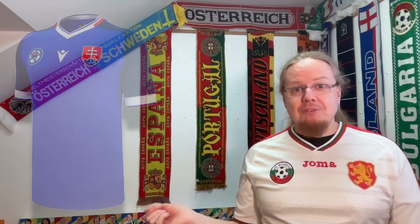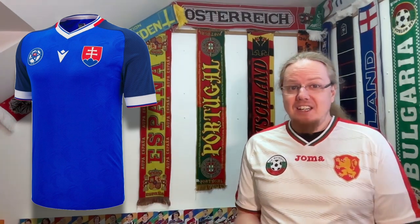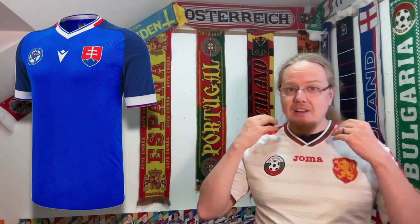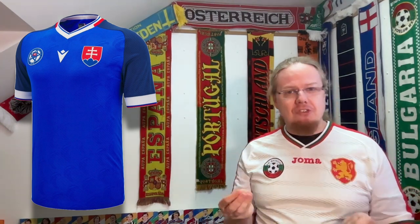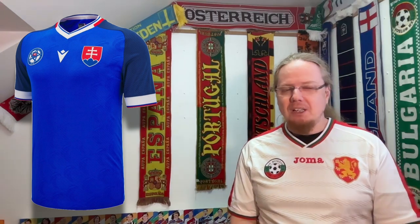Staying with Macron, they are also the new suppliers for Slovakia, and Slovakia got a more or less proper looking jersey now. Yes, maybe a little bit templaty, but I actually like this way better than whatever Nike had produced for the Euros. I love the color with a little bit of red — yes it looks weird but I think this adds some personality. We can discuss whether the royal blue base and navy sleeves work well, but I think it's actually quite a nice looking jersey, a little bit more interesting than the box-standard jersey we saw at the Euros.